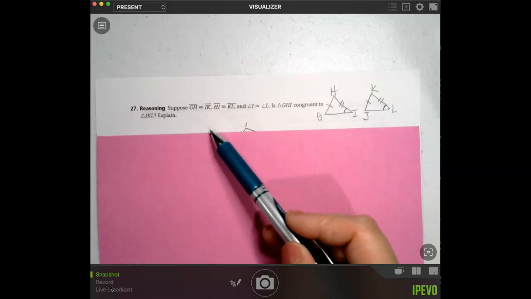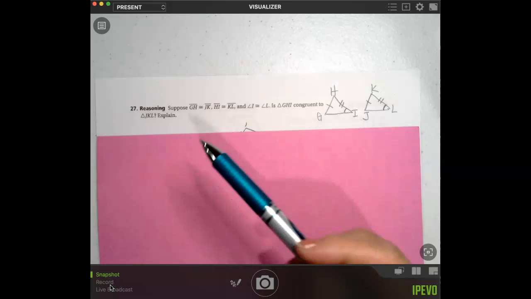Ooh, top one. I sketched it out. Whenever you don't have a diagram, draw a picture. Mark everything you know. And when we look, are those 2 triangles congruent? I do have 2 sides and an angle, but my angle is not in the right spot. This would be side, side angle. That's not one of our options. The angle is not the included angle. So this would be not enough information to decide.